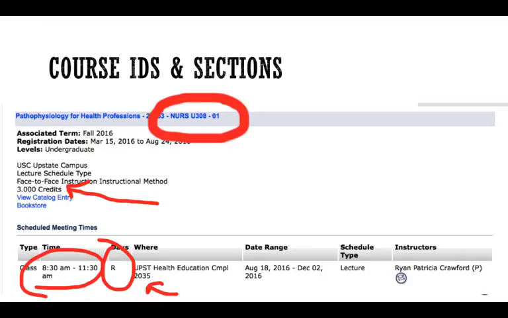Now, if you go into the elevator entering the school, you are entering on the second floor. The floor underneath, or floor 1, is where our simulation center and the nursing student lounge is located. You will also get to see that. On the third floor is another student and faculty lounge, and also all of the faculty offices. This tells you that Mrs. Crawford is the instructor for this course.